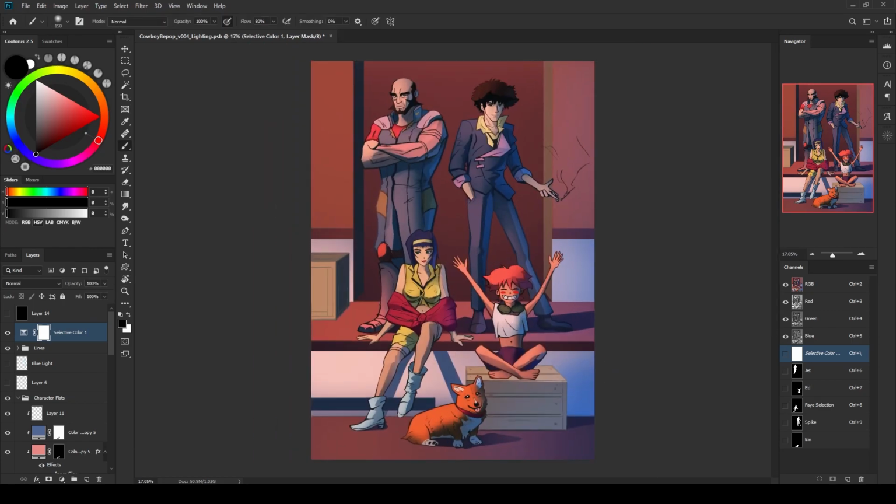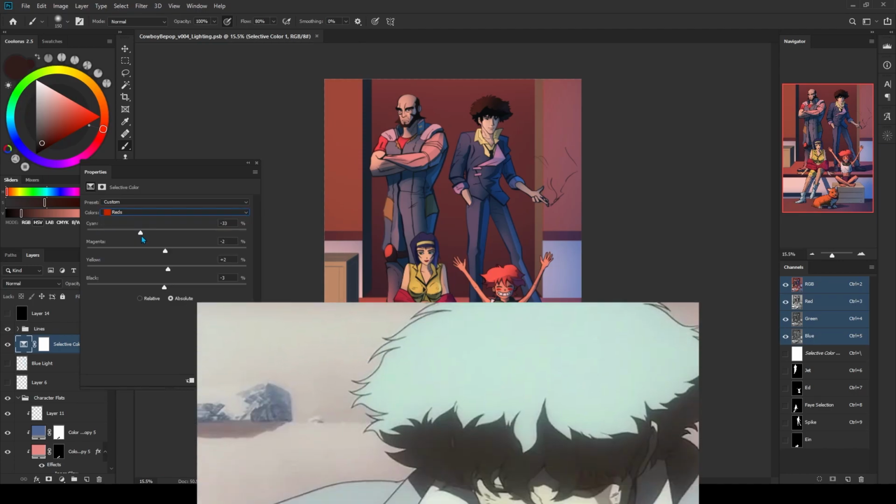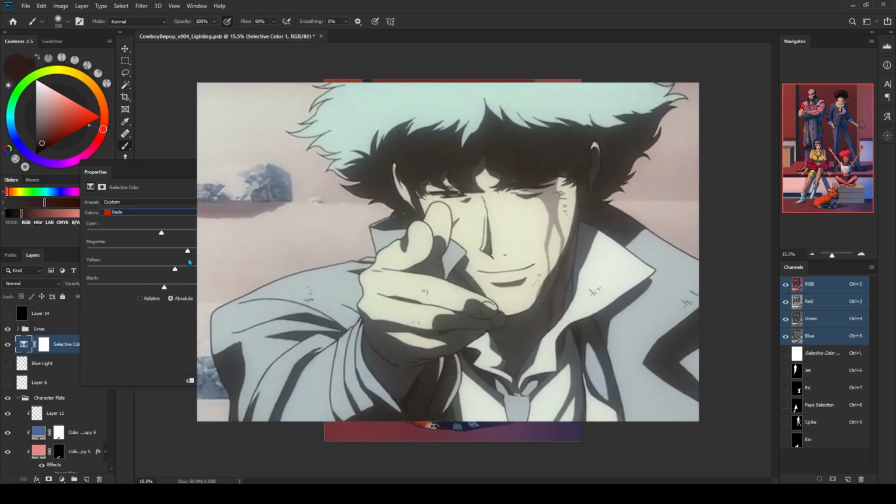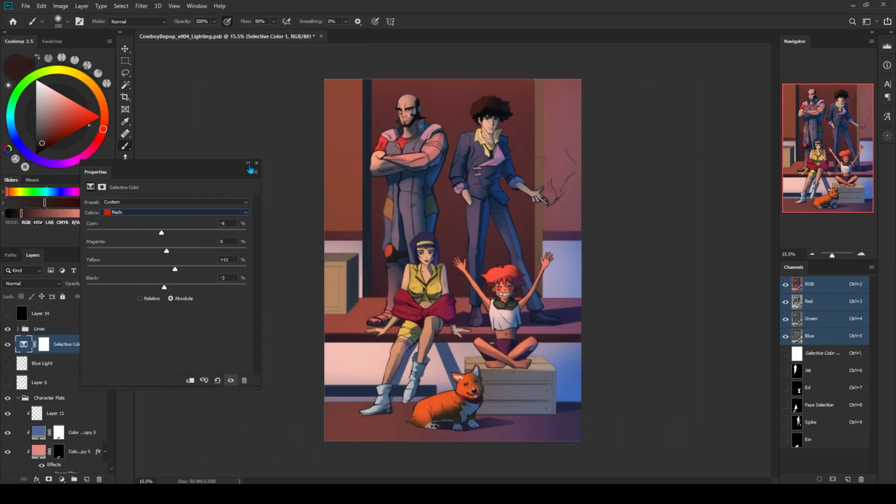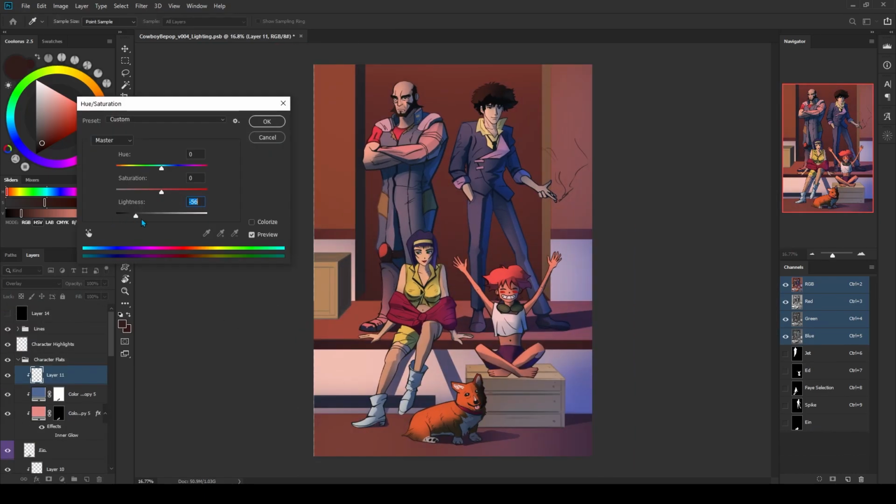And one thing I do want to point out is, in this piece, I did include a bunch of little references to the anime throughout the illustration, and one that's quite subtle is the way that I've posed Spike's hand with the cigarette. Bang. There are actually 3 other Easter eggs in this piece, so let me know in the comments if you can spot any more.